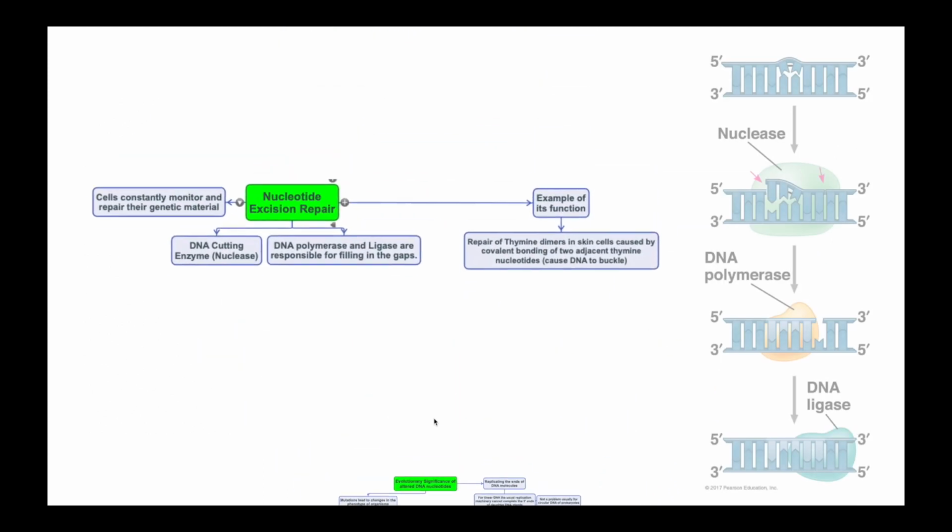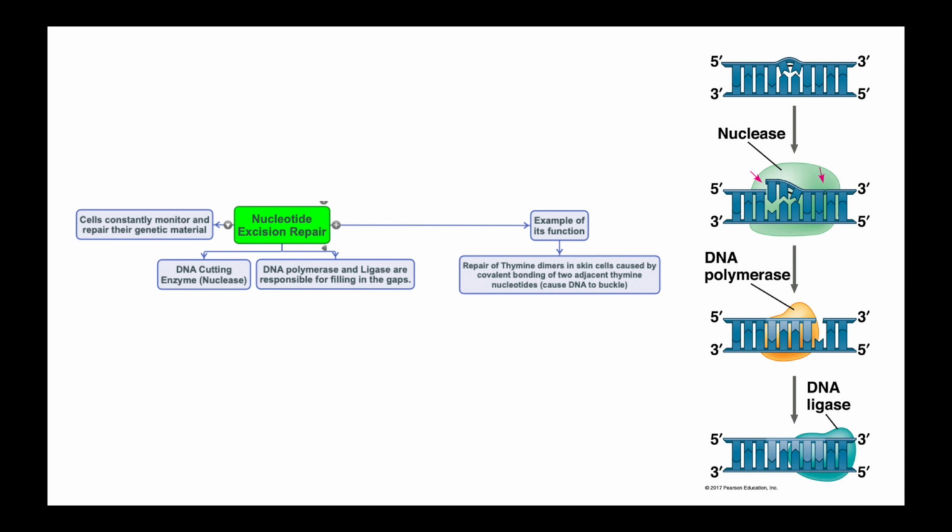The last thing we're going to look at is something called nucleotide excision repair, and this is basically another job of the DNA polymerase. It is going to proofread and make sure that the nucleotides that are being added are correct. So when you get an issue, in this case something called a thymine dimer, these two thymine molecules have bonded together rather than bonding to their adenine counterparts.